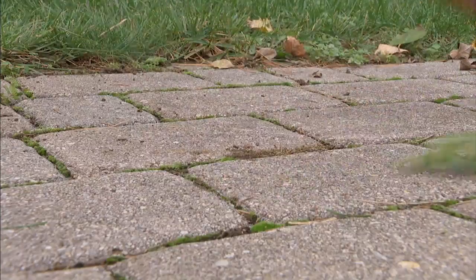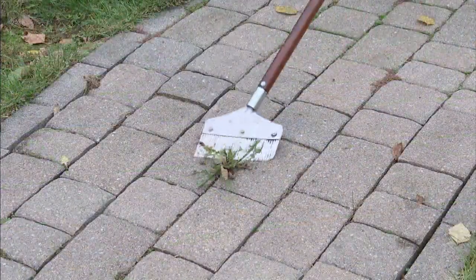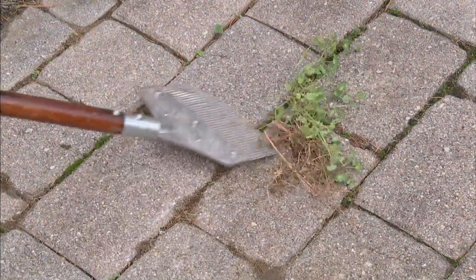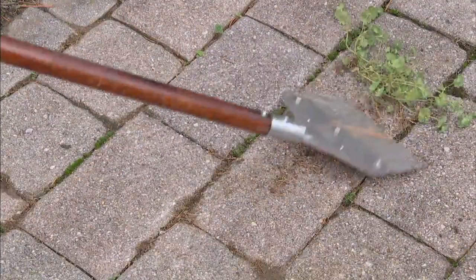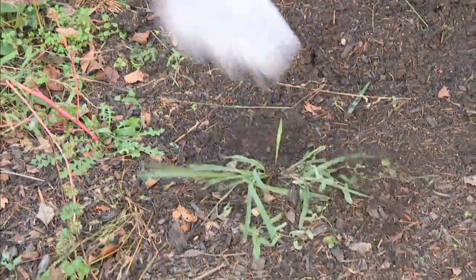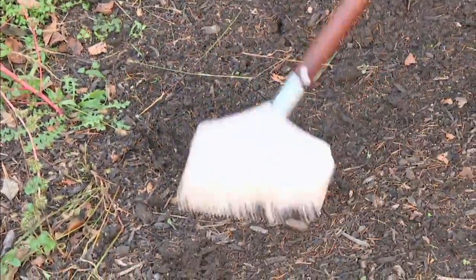Right. And it's something that you can use that, you know, Pat was talking about the screwdriver, or I was saying the butter knife to get the weeds out of the pavers, or a lot of people resort to squirting chemicals on there. If you have pets or small children, I've got dogs, I can't do that. Don't want to do that. This is going to make that work so much easier.